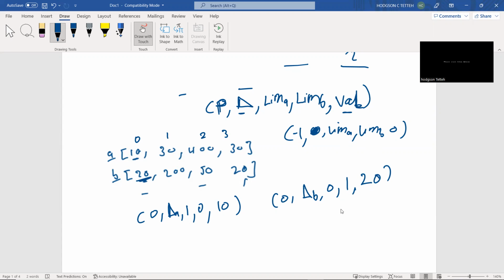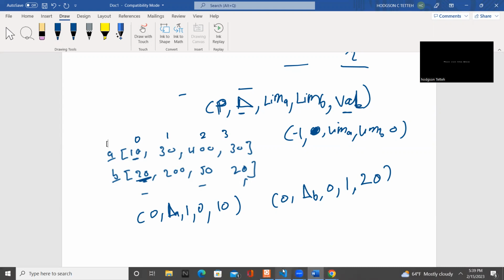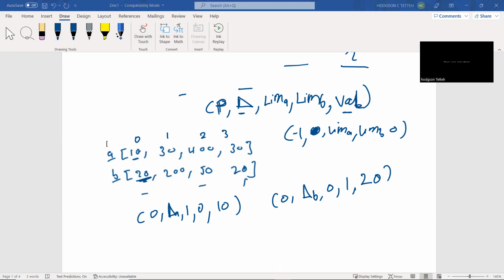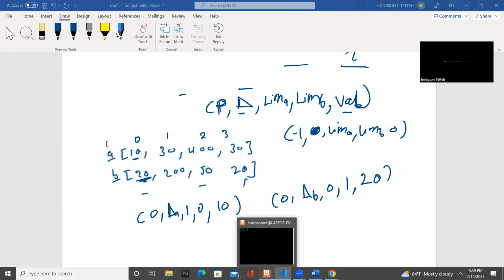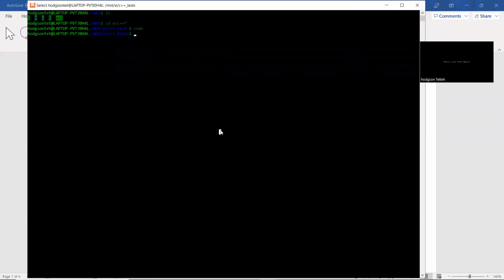So this actually works. I can code this up real quick and show you that this actually works. However, this is too big. But let's assume that we don't know that, and we just want to try this out. So code.